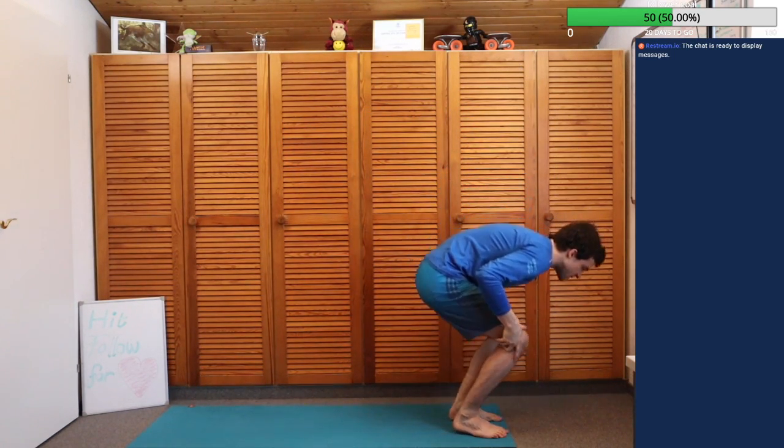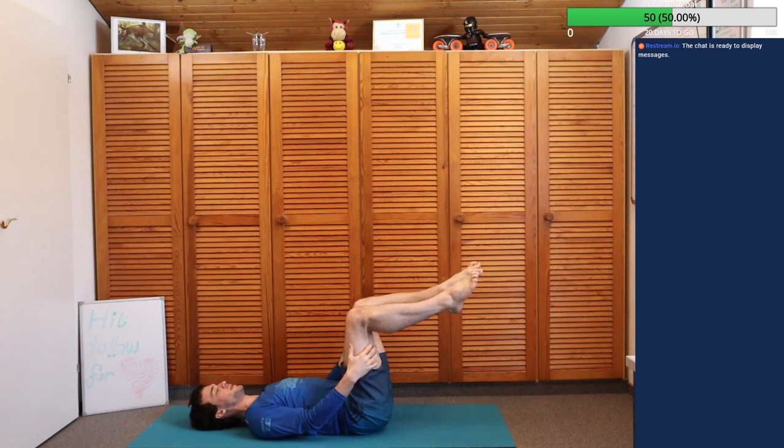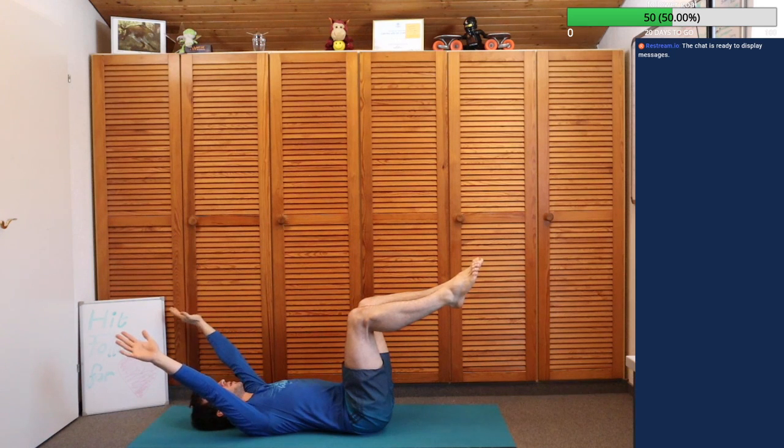Come and sit down on your back. Lying down on your back completely. Just finding a way down that feels good to you. Bring the legs up, 90 degrees of the knees, and your fingers 45 degrees. And again, connect to this box in the body. From the shoulders to the wrists, from the hips to the shoulders.